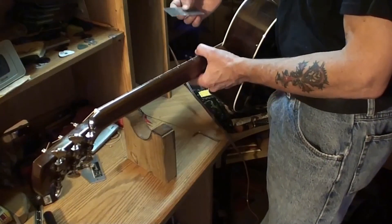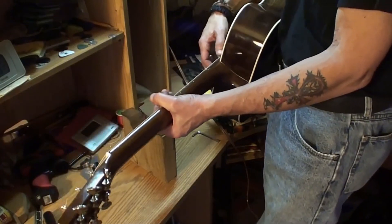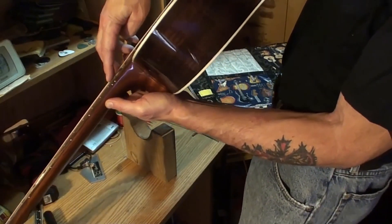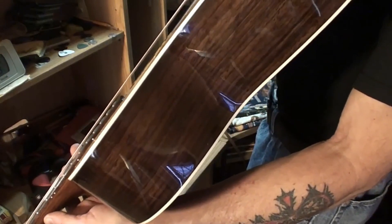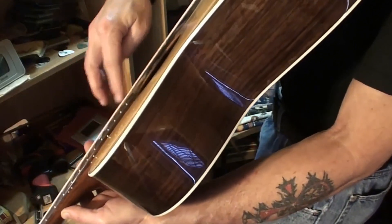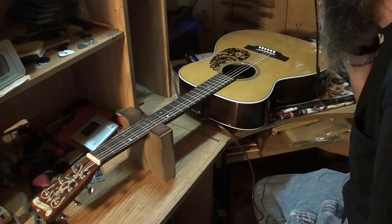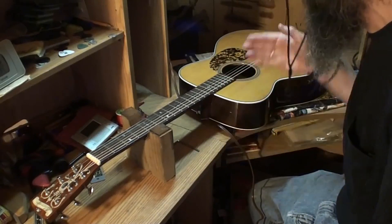I think we can probably live with that — if that action's really nice. Could probably get it down a tiny bit more, but I'm going to leave it there for the time being. We still have all that fall away here. The action up here around the 12th fret is really close, very nice — and then down here, it's very high. Hopefully the camera's getting all that fall away from the body joint, body fret, all the way down the fretboard extension. I think that's due to someone gluing the braces back, leaving the fall away in the guitar, and then it's going to stay that way because of that.